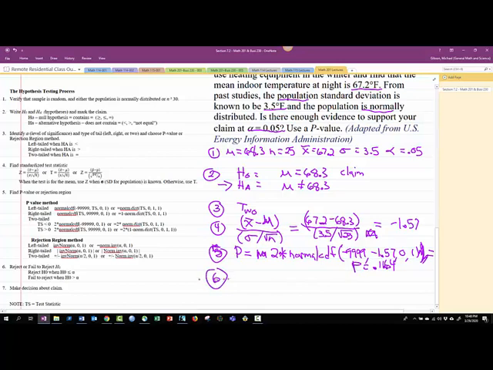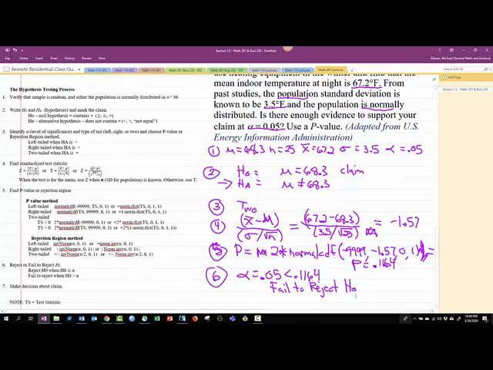Now we've got to make our decision about the null hypothesis. That's step 6. Remember, our alpha this time was 0.05, which is less than our p-value of 0.1164, right? When that alpha is less than the p, or the p is greater than the alpha, however you want to say that, then we fail to reject. The official rule over here, I should have written in the p's here: when p is less than or equal to alpha, we reject. When p is greater than alpha, we fail to reject.